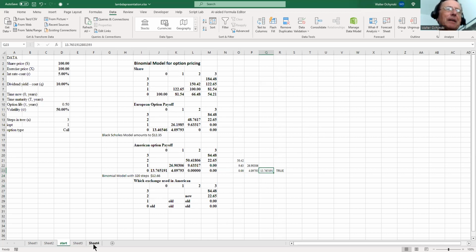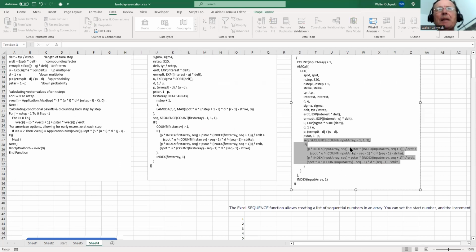But in my program, I have to do this 320 times, and then the last value is reached and the price is calculated. So everything is done in one cell. It would be nicer if it were just one function, if I would find a way to enter the information directly into the function.